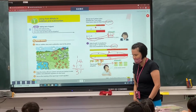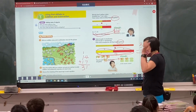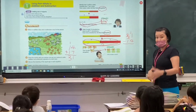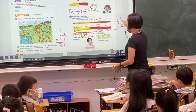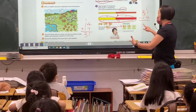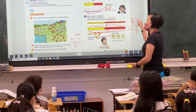Because it's not big enough. He is not big enough. He's the little brother. 4 is the bigger brother. So you gotta ask to borrow it from the 10. So you put 1 over here. Some people will write 10 over here, right? But you can put 1 over here. That makes this 11, right? So 11 minus 4 equals 7.